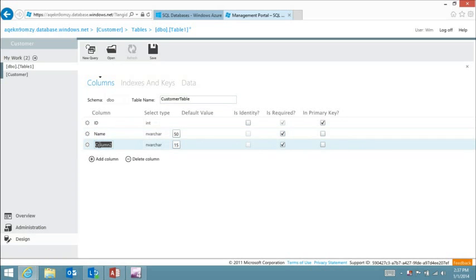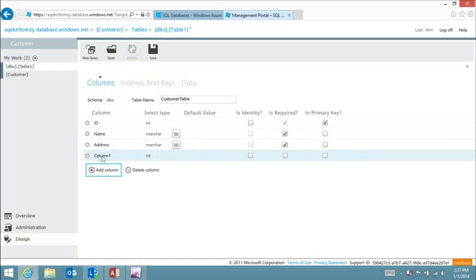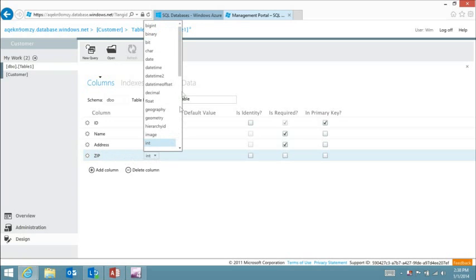So every customer has a name, an address, which is probably also, well, maybe 50 character positions will be enough for now. Let's add a column, so we need a zip code. Zip code, yes. Also a character field.